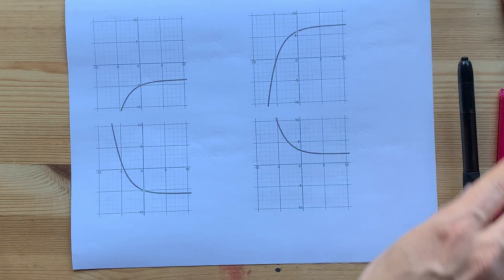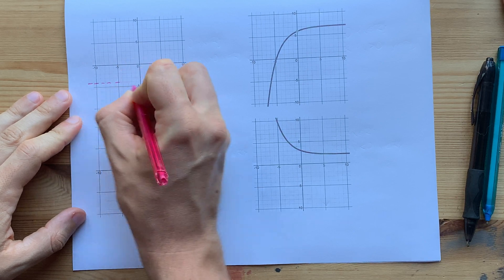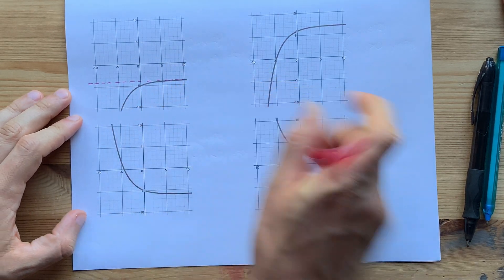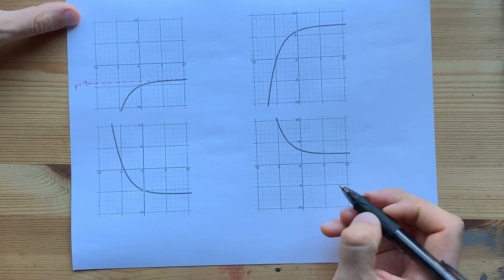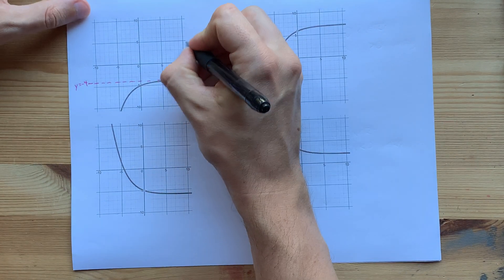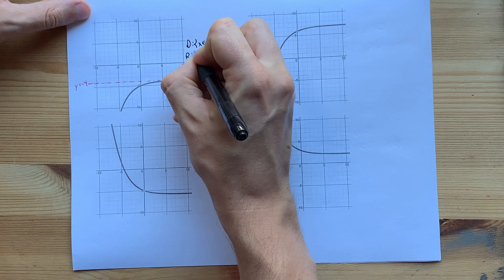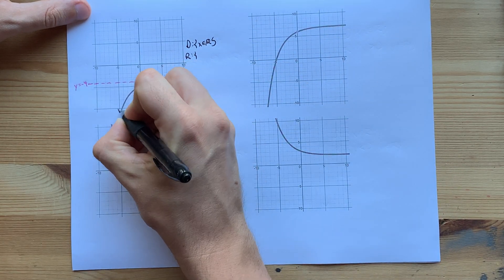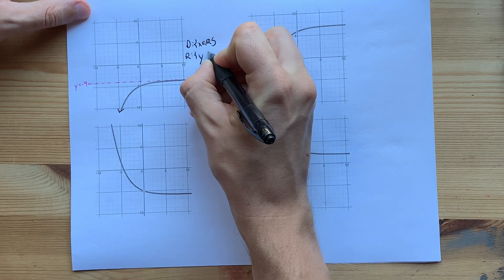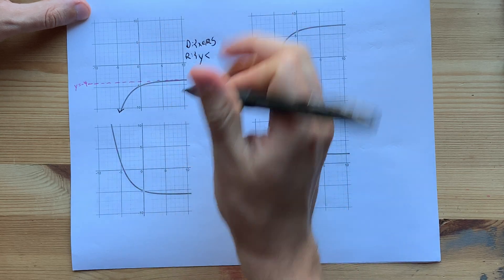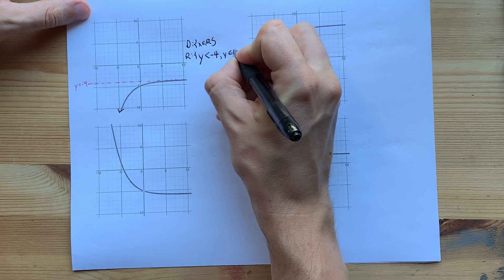Finally, we're changing where the horizontal asymptote is. Let's take a look here. I think this dotted line that I'm drawing is the line that it gets close to but never touches. To me, that looks like negative 4. Thank goodness for the scale. The domain won't be a surprise. The range is the fact that this graph is below negative 4 and gets close to it but never touches it. That's y less than, less than for below the horizontal asymptote, negative 4, y∈R.